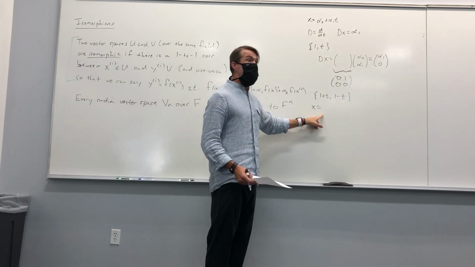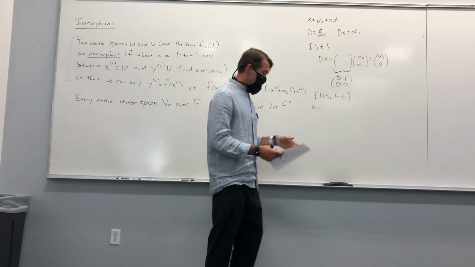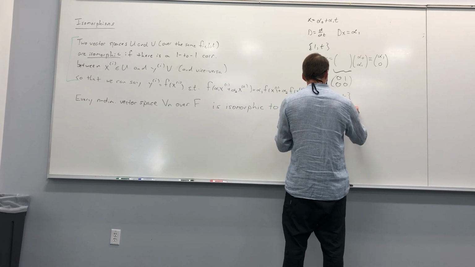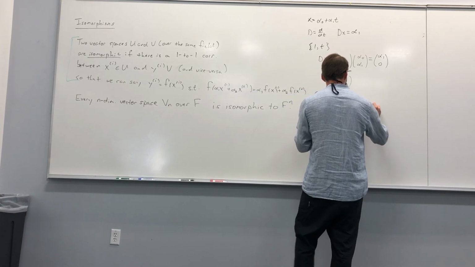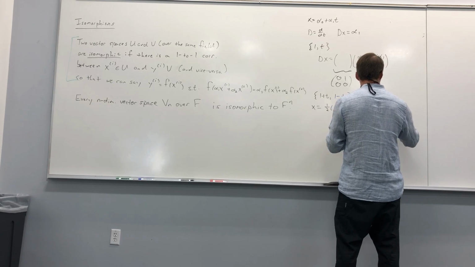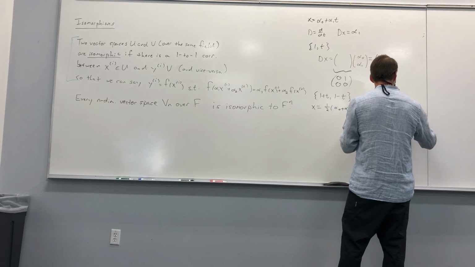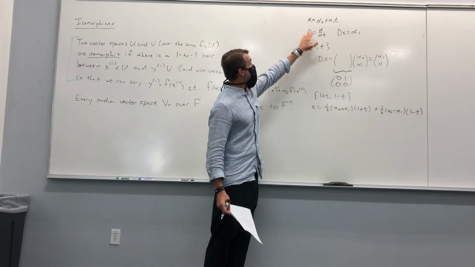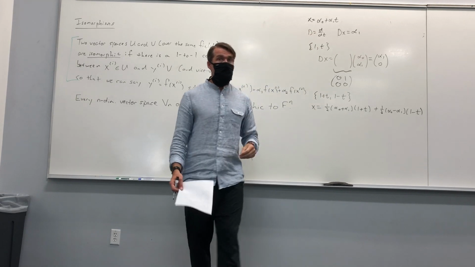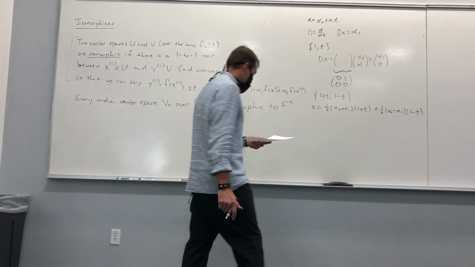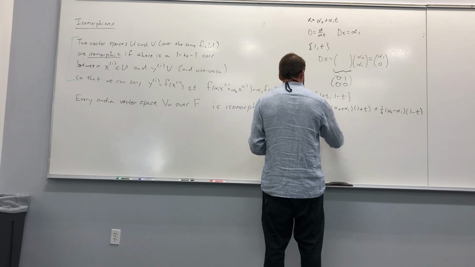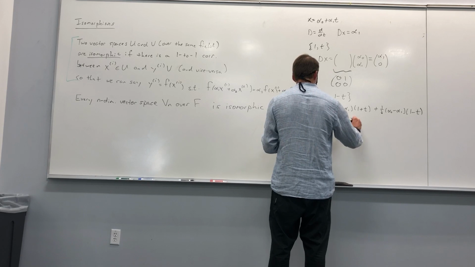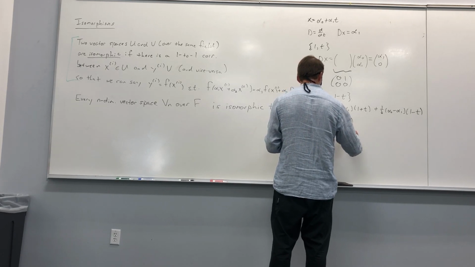I'm going to demand the same thing down here, but I have to express the vector in the new basis. Well, if we do that, what we have is x is 1/2 (alpha naught plus alpha 1) times (1 plus t) plus 1/2 (alpha naught minus alpha 1) times (1 minus t). Okay? Just write that down. Trust me, this is the same thing as this. So this, of course, means that writing x as a column vector is (1/2 (alpha naught plus alpha 1), 1/2 (alpha naught minus alpha 1)).